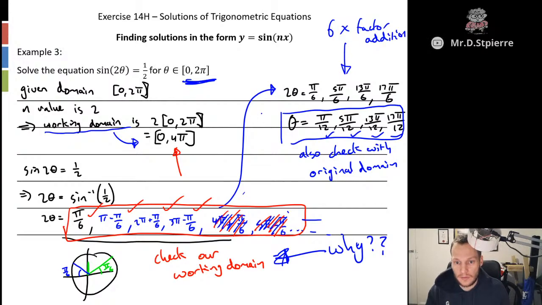And then I'm also going to have to do 6 times dividing by 2, so there's another 6 times of doing something. So we're doing, I guess, 12 extra operations to check at the end versus doing one operation finding the working domain and then cutting them off as soon as we get to them. So that's why we do the working domain. It adds a bit of efficiency up front, especially as there are going to be some questions with 8 correct solutions. You just keep going until you max out your working domain.